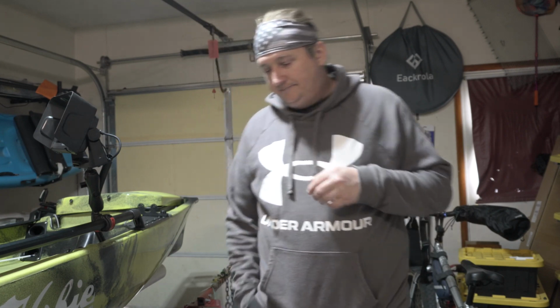I've seen videos where guys are like, do not use the Boonedox. It cracked my hull and here's why. The vast majority of those seem to be using the original version of the Boonedox Landing Gear that wasn't nearly as sturdy on the install. They learned a lot through some of those damages. But a lot of those guys also admit that they leave it sitting on the wheels, or that they leave the wheels in while they trailer down the road. I think if you install the landing gear and then just have no regard for how you use it or how it affects the kayak, then yeah, I think it'll damage it.